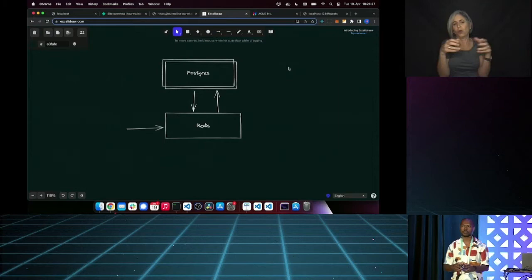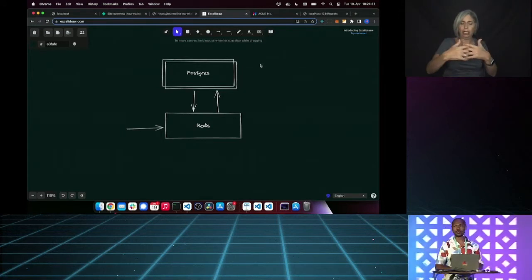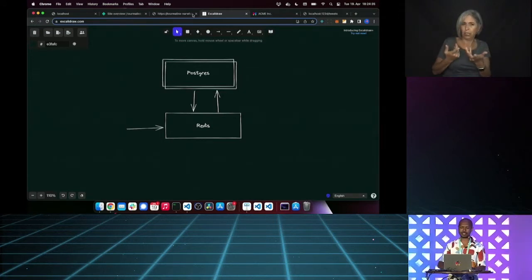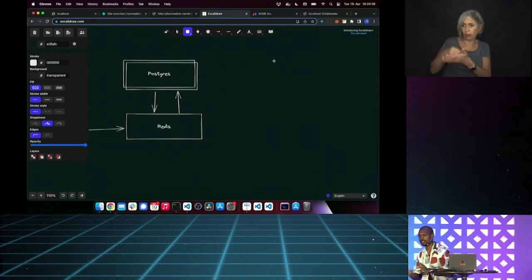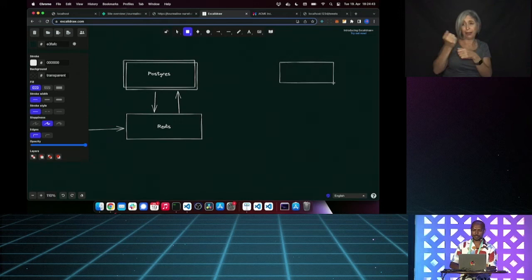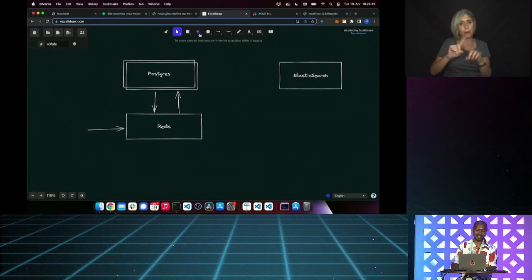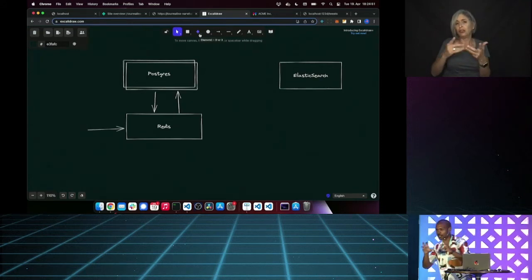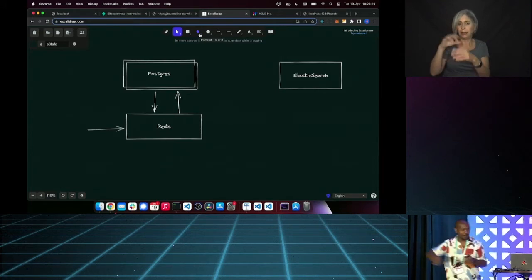Things are fast, okay, but you need a search engine. And then the conversation is, oh, what do we do? Do we just pay Algolia? But that gets expensive. Not dissing Algolia, you can use Algolia if you want. Chances are, if you're a seed stage startup, you're managing your costs better. And so you maybe introduce something like Elasticsearch, which is hard, but you may do that. And then you'll need some type of replication story so that when data goes into your database, it syncs somehow with Elasticsearch.